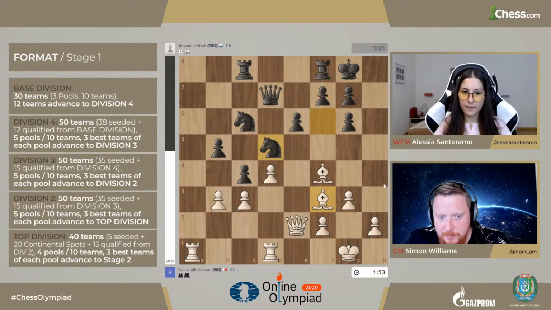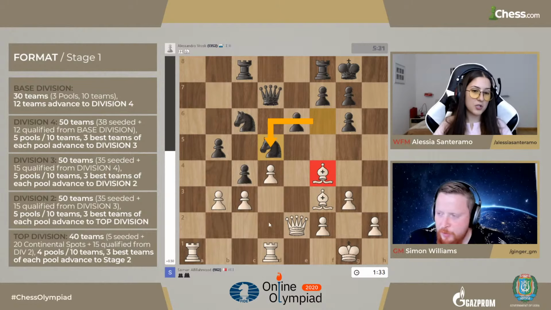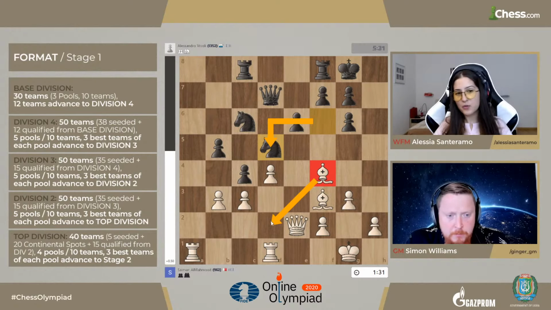Sure. And the knights are looking quite good here as well. That last move attacks the c3 pawn. It's very hard to move that knight away. So I'm just wondering which side I prefer. Maybe I even prefer to be Black here, but I'm not sure. I think Black is doing okay at this moment in time. So yeah, maybe bishop d2 would be. I would prefer White, honestly. The two bishops. For that reason, yes.